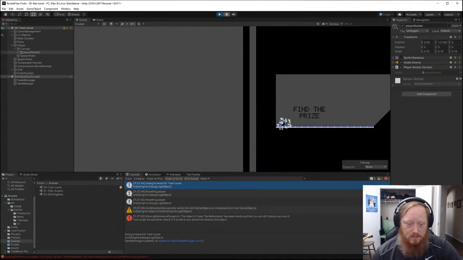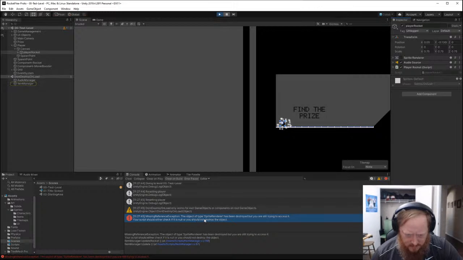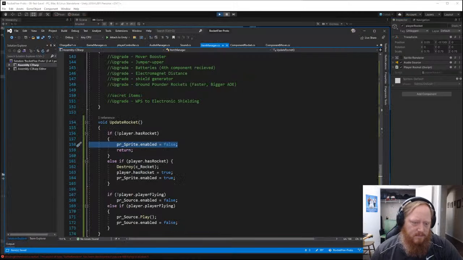Okay, so, oops. The object of type Sprite Renderer has been destroyed, but you're still trying to access it. Your script should either check if it is null, or should destroy the object, or should not destroy the object. If player.hasRocket, if PR enabled is false, why would I have to write a check for if it's there? Because it's there.